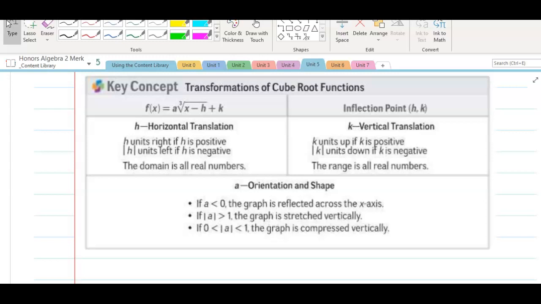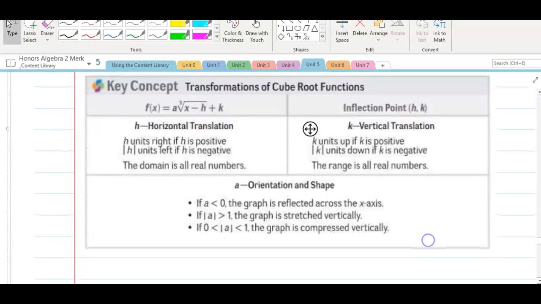All right, the final part of step 17 is all about cube root functions. They're very similar to the square root functions, however, their shape is going to be different. And one thing to remember is that when you're taking an odd index root of a number, it's okay for that number to be negative. When the index is even, like square root or fourth root or sixth root, what's under the radical must be positive. So here we don't have to worry about that anymore.